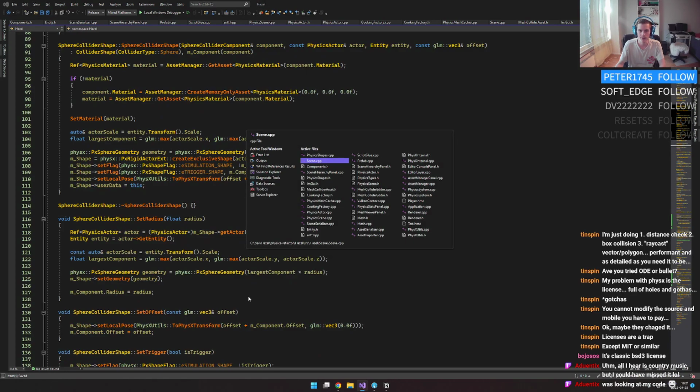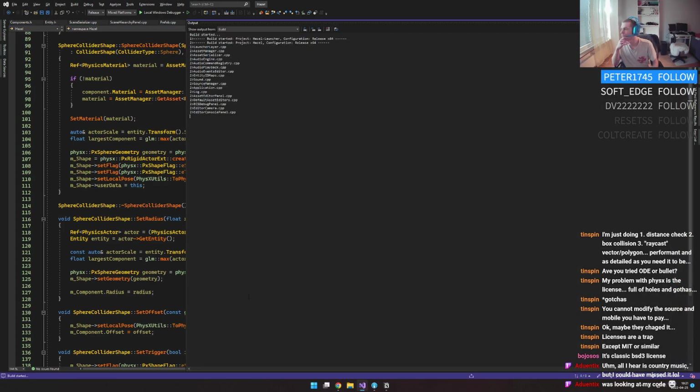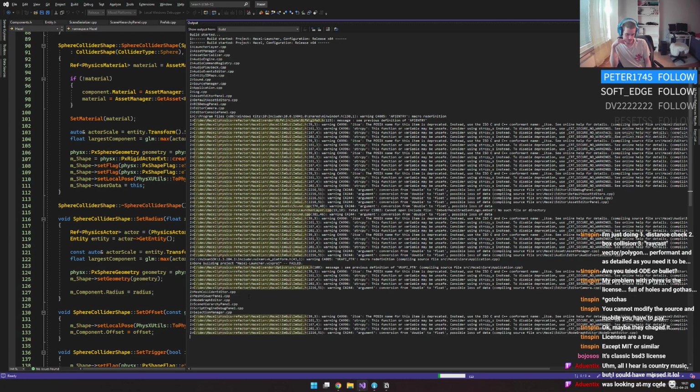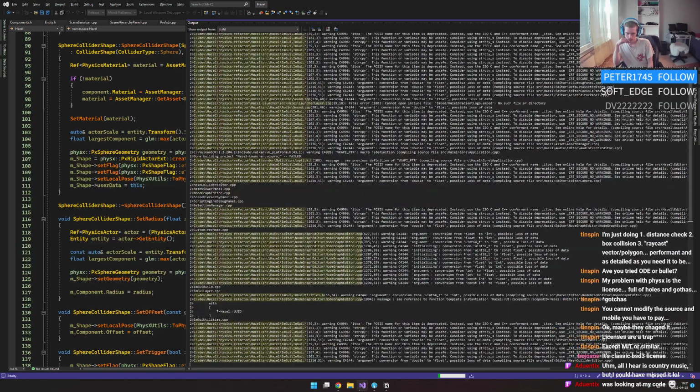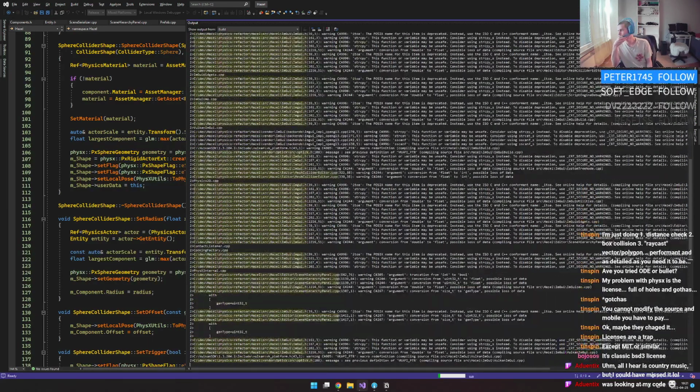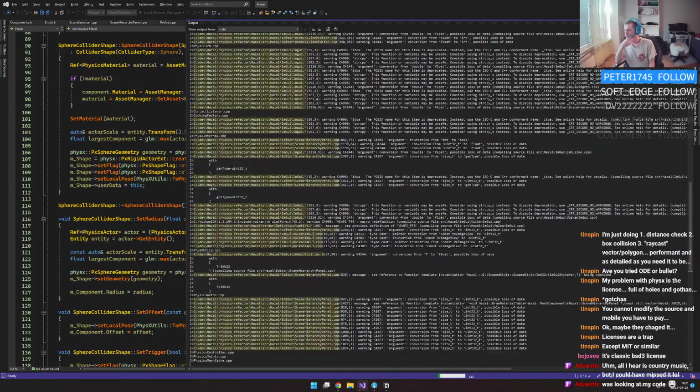I'm going to have to sit down and have a word with Jan about how we should handle colliders for dynamic meshes, because right now it's a pain and it's not very intuitive.